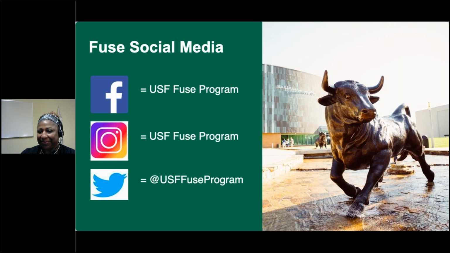Awesome. So one of the first questions we have coming in is how similar or different is going through FUSE as compared to going directly to USF? The difference is that FUSE offers you admission into the program, whereas if you were just going to HCC and you were not in the FUSE program, you would be guaranteed admission, because the state has a 2+2 guaranteed admission program, but you won't be guaranteed admission into the major.